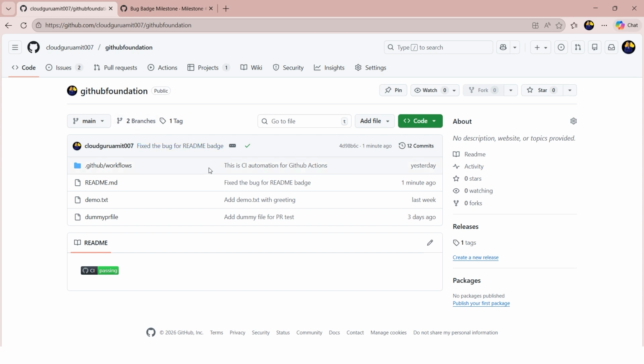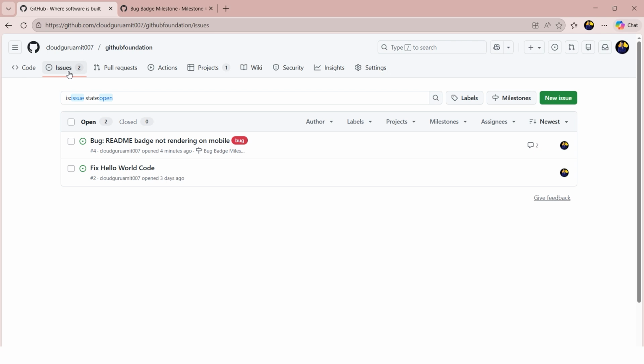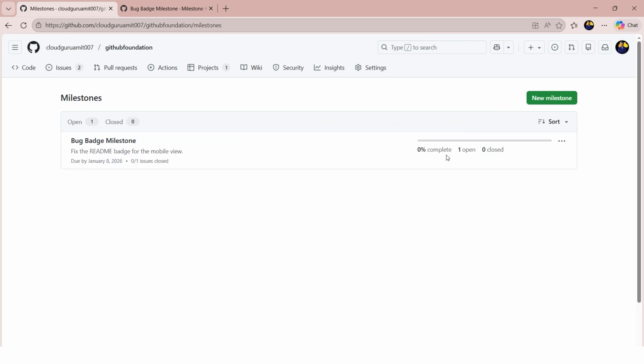Now if we see the milestones and all, right, let's check it out here. It's completely 0%, one open, because we are fixing the readme batch on the mobile view.